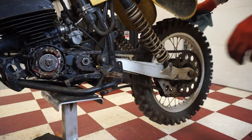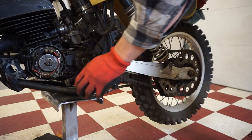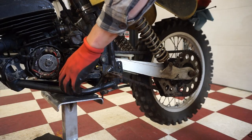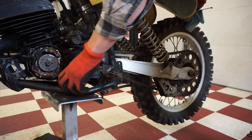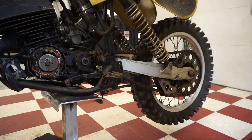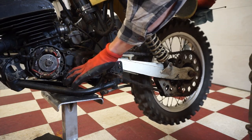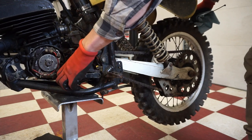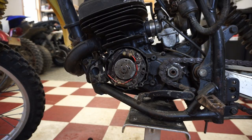All right, so we're in neutral right now. First. Second. Third. Fourth. Fifth, sixth. So there are six gears there. That actually shifts really smoothly. So transmission's probably good.